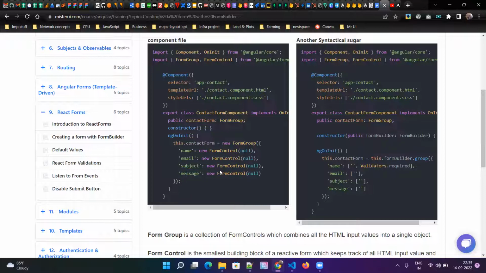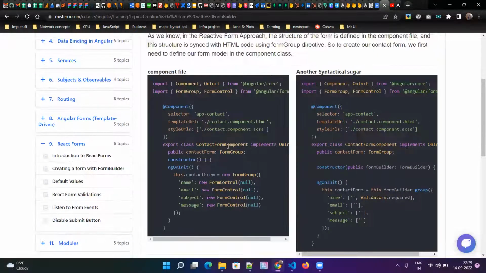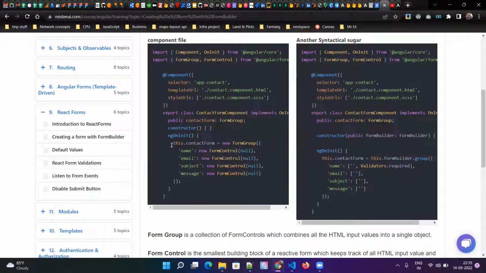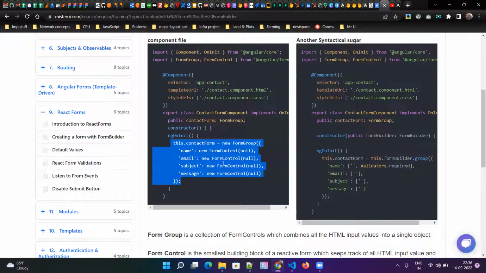Here we are sending null, but we can send a default value and set some validators, which will come next. This is how we can bind an entire form to an object. This is the reactive form object definition, and in the UI you can have a form that will be bound to all these 4 fields.